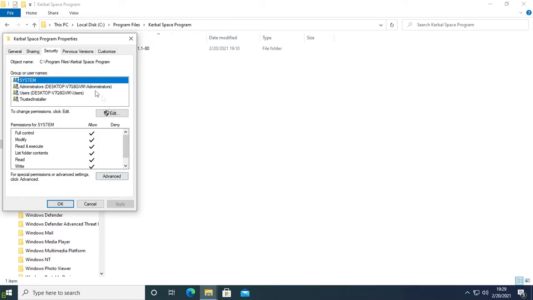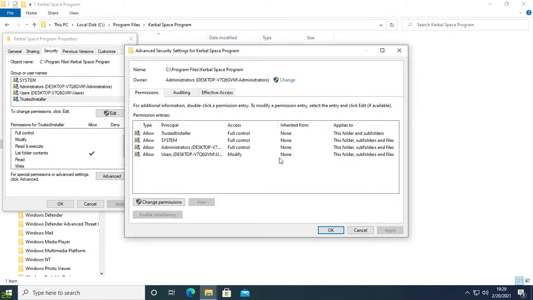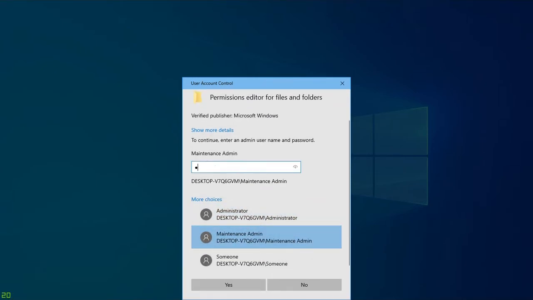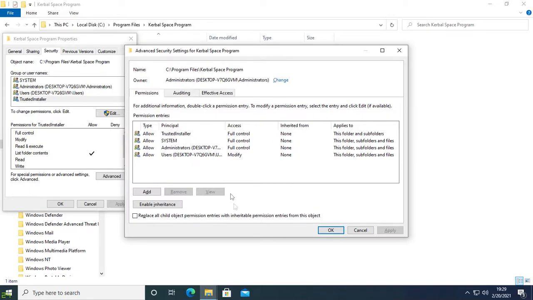Make sure that this folder has read-write permissions given to the built-in users group right here. This happens to be the computer name, but you can just say built-in users, right? And then remove any other permissions that you don't need. You're going to need to have admin access to your PC to do this, but at least this way, if you go to modify this folder, you're not going to get any more user account control prompts. And whatever mechanism you use on your computer, if it's not running Windows, if it's running Linux or Mac OS, just do something very similar to this, and you should be okay.